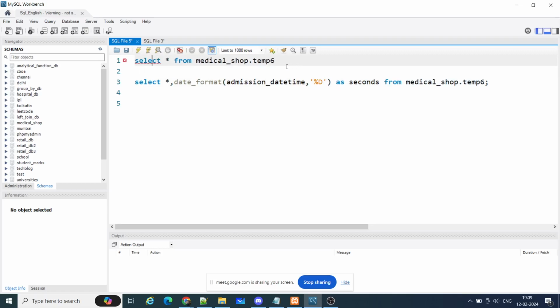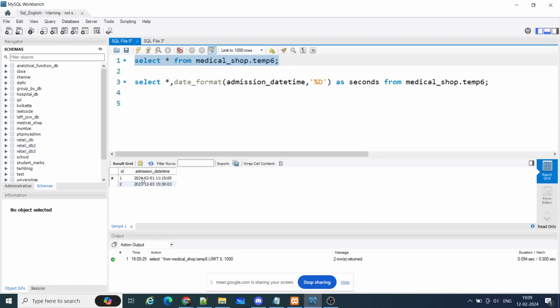If I execute this, you can see the date time. It is in date time format, it is a date time data type.